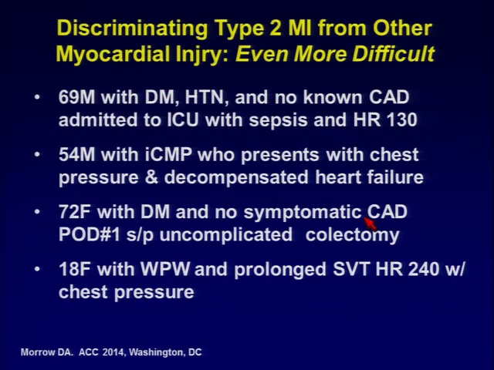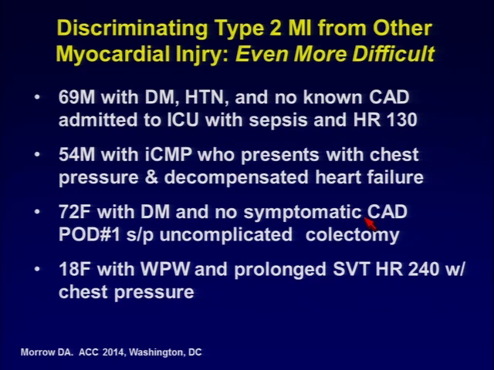And then discriminating from the type of injury that Dr. Jaffe described at the beginning of this session, so discriminating type 2 myocardial infarction from other causes of myocardial injury may be even more difficult. And so here are a few case examples. I don't have answers, but these will give you the intuition of where we face the challenge.